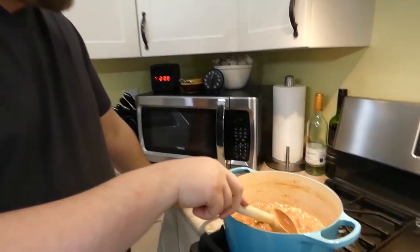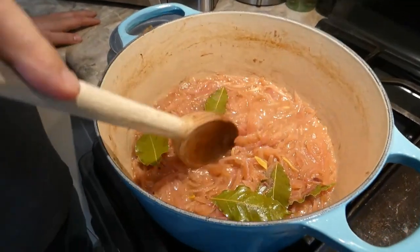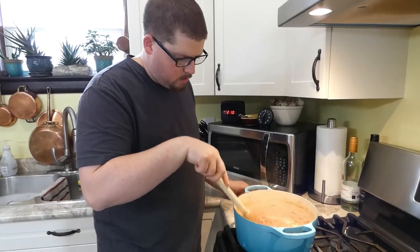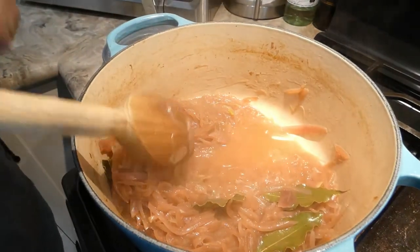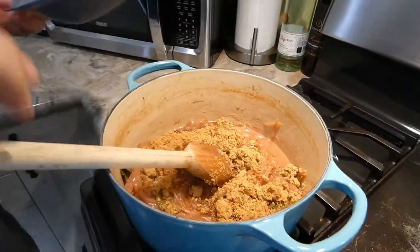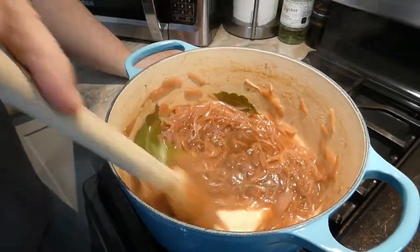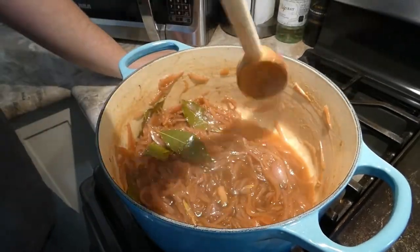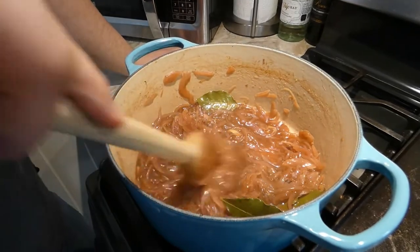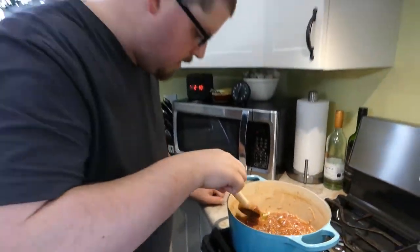Our marmalade is just about ready for the brown sugar. It's been cooking for about 20 minutes on medium-low, and you can see how they're softening up — they're not crunchy underneath my spoon, they're kind of just melting. They're not done cooking yet though. We're going to cook it down until there's almost no liquid left in the pot. There's a little bit left, but you need that to help dissolve the sugar. So now we're going to add some brown sugar. This looks like a lot of brown sugar, because it is a lot — but you might think that makes it unhealthy, and that's not necessarily true because you're making it from scratch at home with no preservatives. Now we're just going to let the sugar dissolve and continue to cook it on low heat until almost all the liquid is gone and the sugar has glazed all the onions — that'll probably take another 15 minutes.